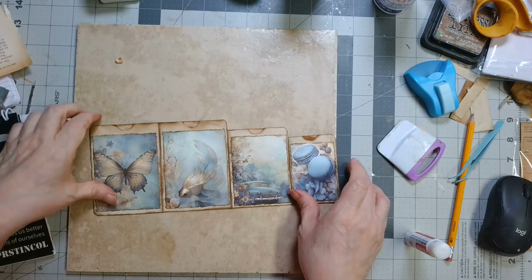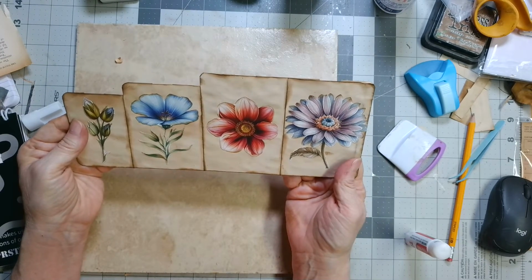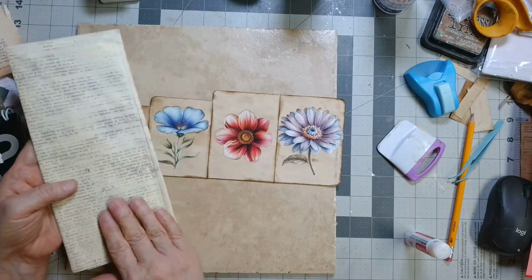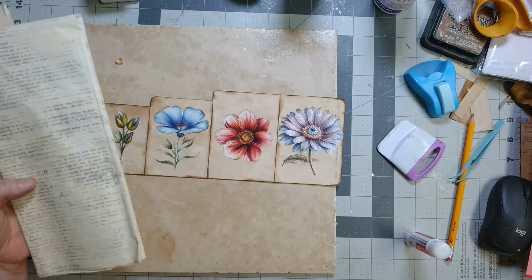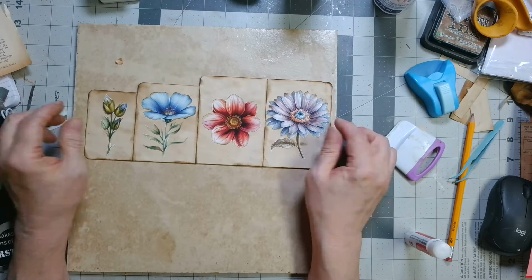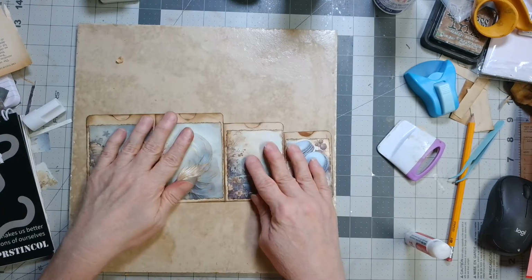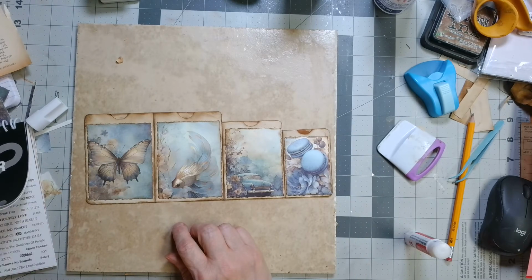All right, here we are. Look at, isn't that gorgeous? And then we have the beautiful flowers on the backside. I have this tissue paper that has like newsprint on it. And I thought about putting this down underneath the flowers, but you could do so many different things on here. You could put gold splatters on that. In fact, maybe we'll do that. On this side, this could use splatters too, but on this side, we're going to put words.